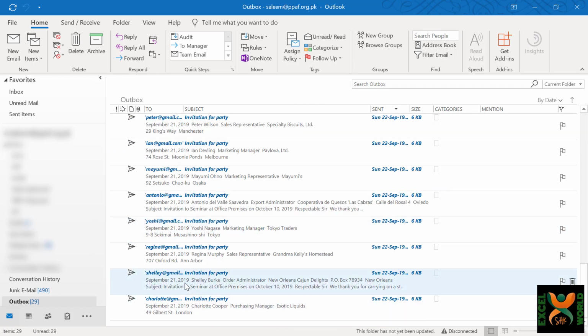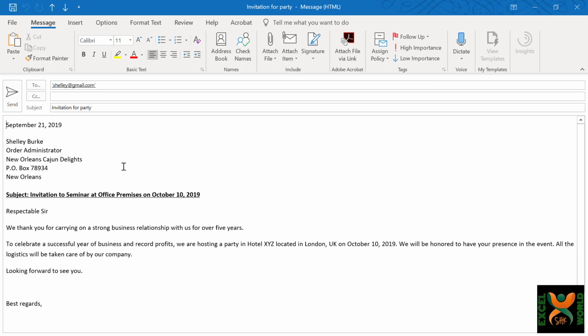So let us open an email. This is how mail merge has generated the email. It has picked the text of the complete letter, including the date. It has picked up the subject line, which we gave while merging this document for emailing. And in this way, you have automated the process of sending a standard letter to multiple parties.